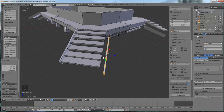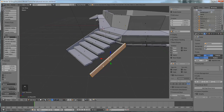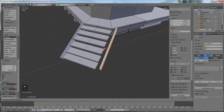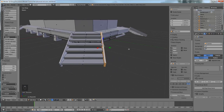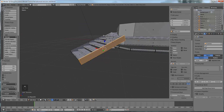Oh, how upsetting. Alright, we're going to jump back to global down here. Global. And we'll use these arrows. It's going to be annoying, but you can come in there a little bit. Is that too low? Too low. Out there. Not too bad. If we wanted to make this as a separate object and mirror that on that side and then join it to our other object, we could do that.